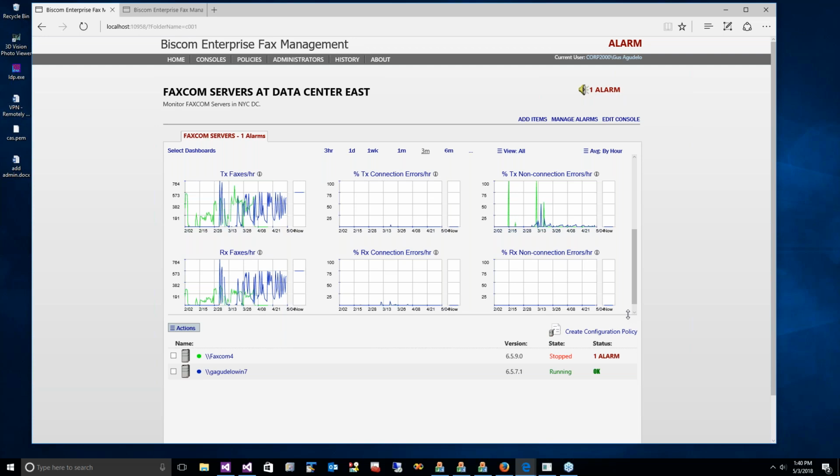We've also seen issues where, in certain data centers, fax servers are talking to different call managers, and it turns out that a certain call manager is not functioning properly, and the fax server talking to that compromised call manager is showing higher error levels. We have seen cases where some fax servers all of a sudden start getting twice the level of errors as the others, and the alarm is triggered. Upon inspection, they realize those servers are talking to a call manager that has something wrong with it, and the call manager has to be reconfigured or replaced.